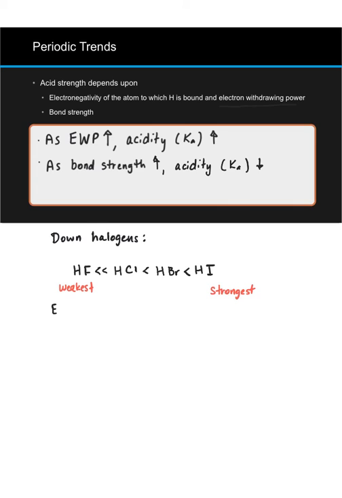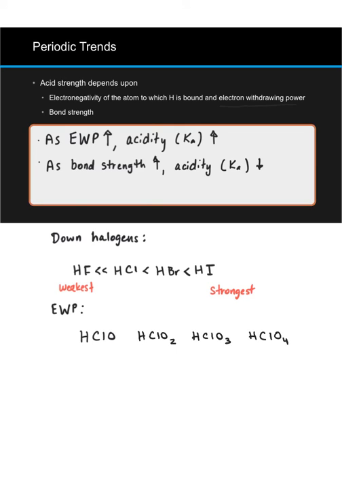The effect of electron withdrawing power can be seen if we look at acids of similar substances that differ only in, say, the number of atoms of a particular type that are composed in the formula. Say hypochlorous acid versus chlorous acid versus chloric acid versus perchloric acid, HClO versus HClO2 versus HClO3 versus HClO4. In each one of these acids, we add yet one more oxygen atom. We know that oxygen is rather electronegative.